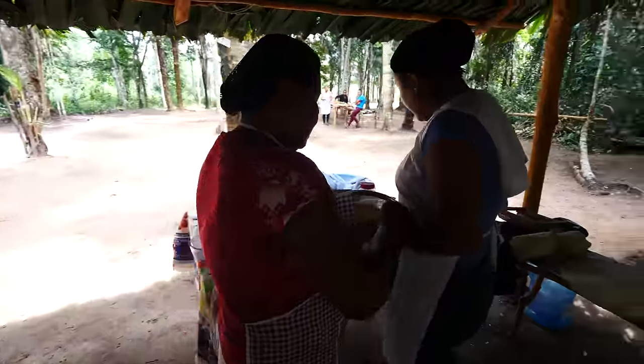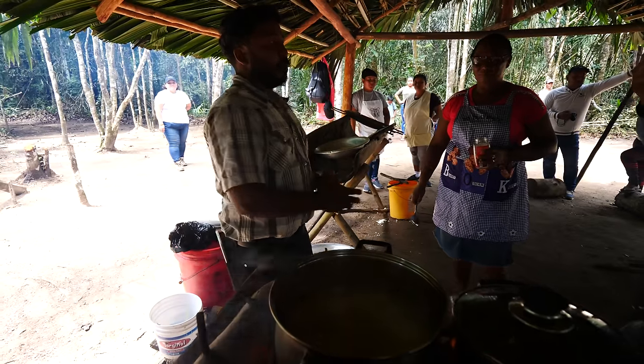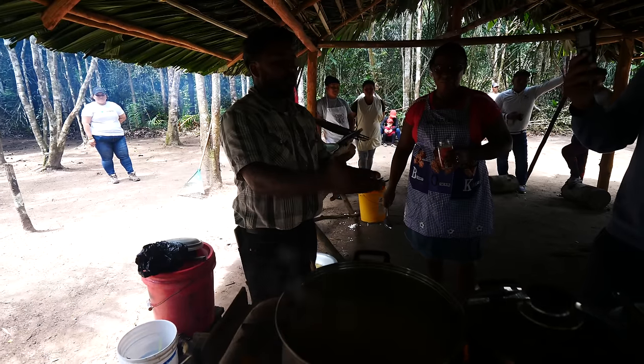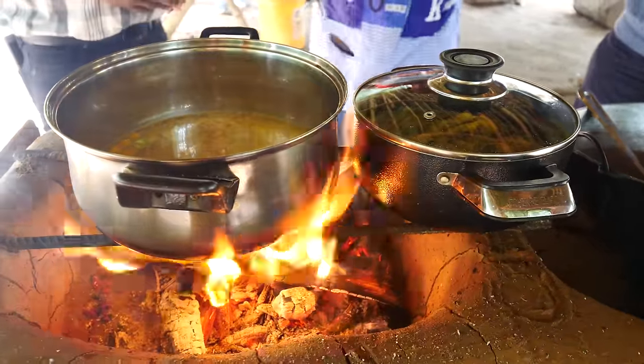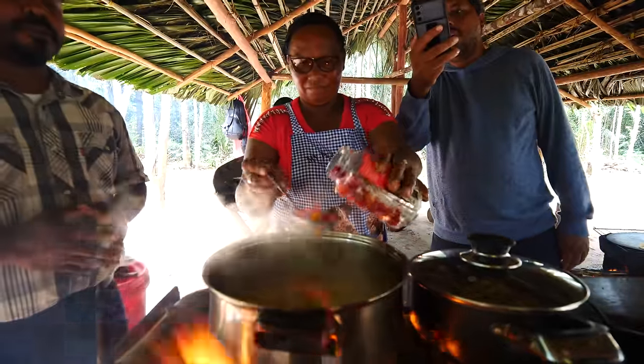Scrape them off? Yeah. Same extracted juice from the cassava using the matapi. As I mentioned earlier, we make casrip. But in case you don't want to make casrip, or you make casrip and want to save some to make a tuma pot, you put some in a pot. And as was mentioned before, the boiling process eliminates the cyanide. We add a lot of pepper, and this is the wiriwiri pepper.